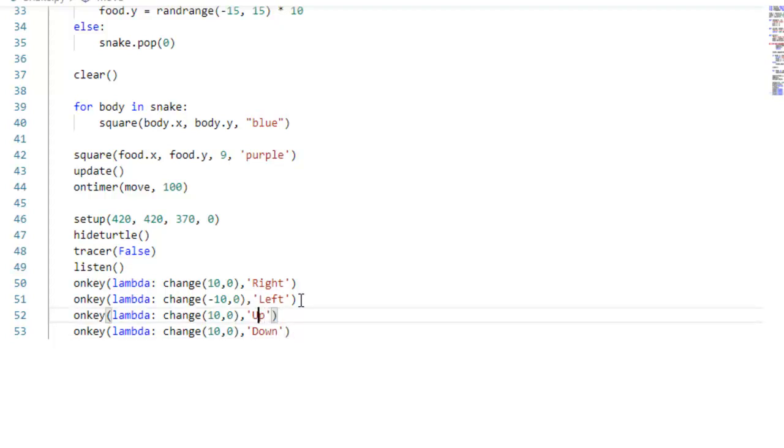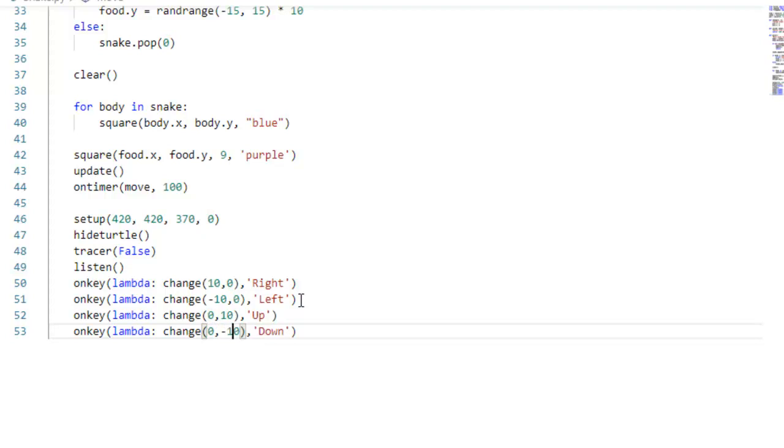Now we're going to go to the up arrow and make the changes: 0 is actually here, and then make the 10 over here, and then for down, it's 0 over here and negative 10.